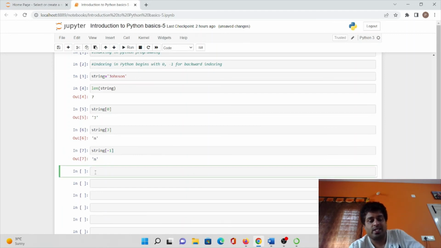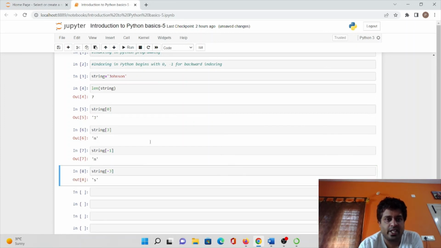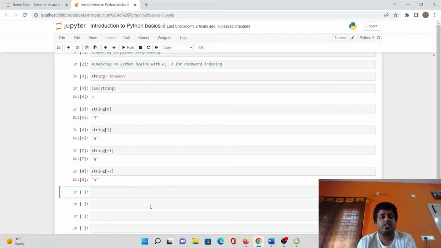Now let's see string of -3. Now let's press Ctrl Enter. Yes, we are getting the output. So this is how we perform indexing in string operations, and this is how we perform forward indexing and backward indexing.